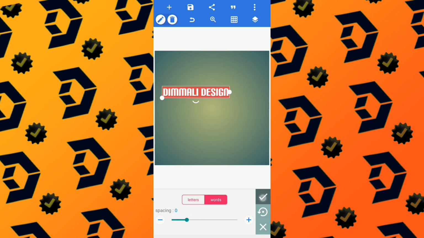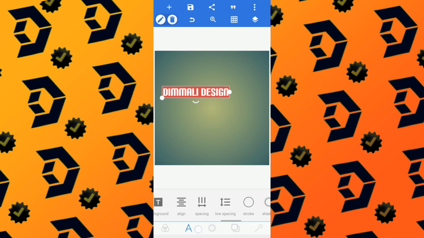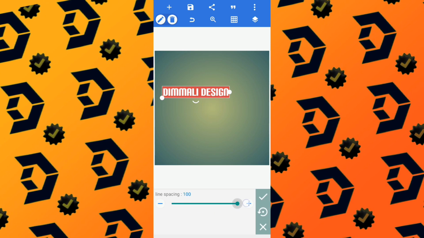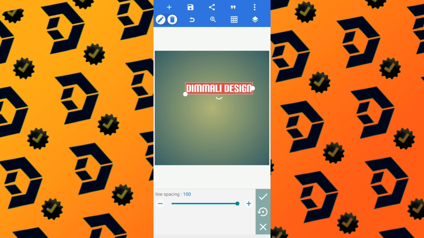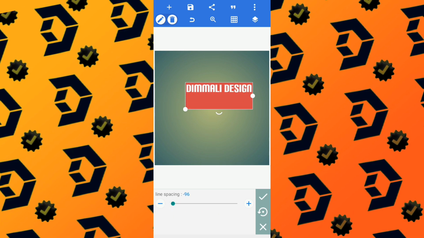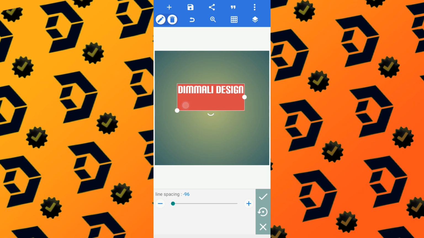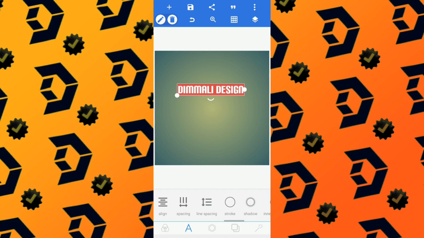Okay, let's move on. We have line spacing. When you have many lines of text here, you can increase the space between the lines. So let's imagine there was also my design here, and when I do this, you see that the space between them will increase, and that's that.